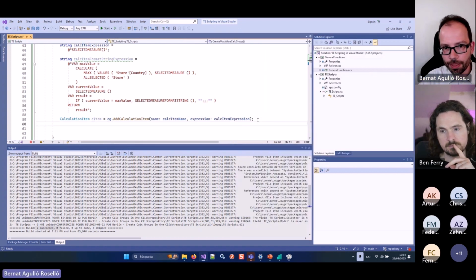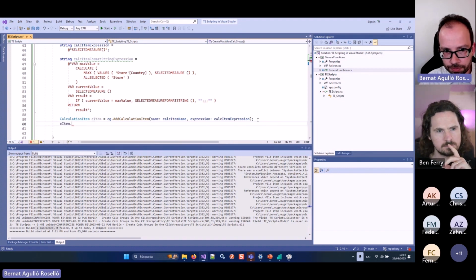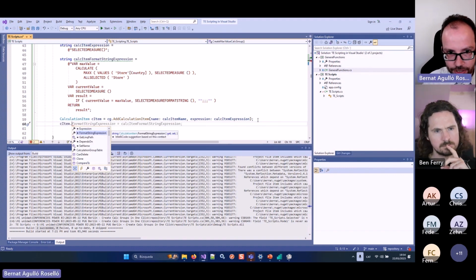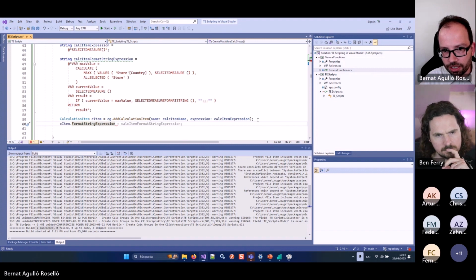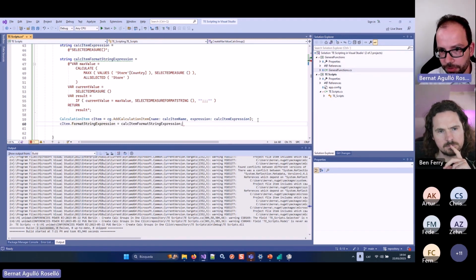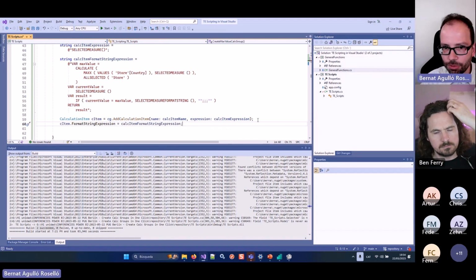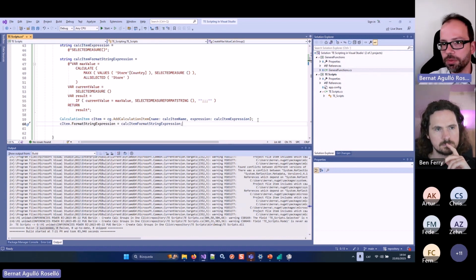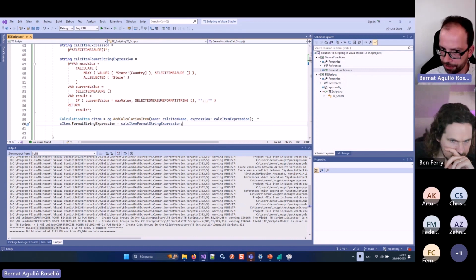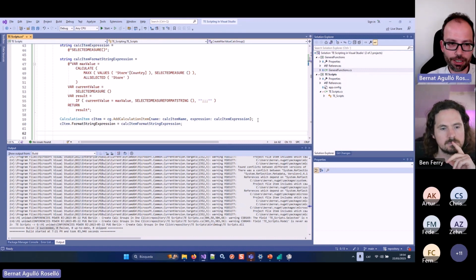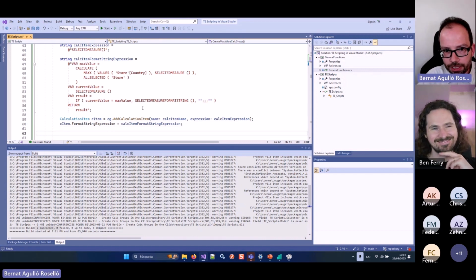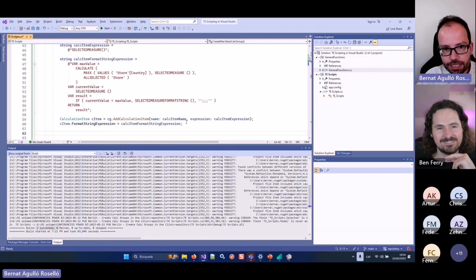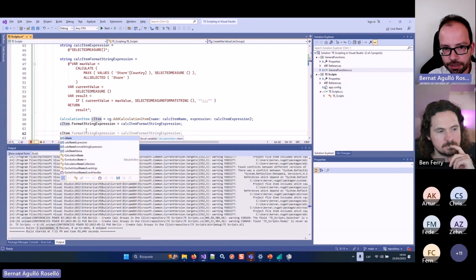And now I'll go to the C item, and you see format string expression, and then this exactly calculate format string expression. Some of that might come because I do have the Copilot thing, but most of it already comes from even just Visual Studio. So none of this will happen if you use Tabular Editor only to write code. So we already have this. This is good.